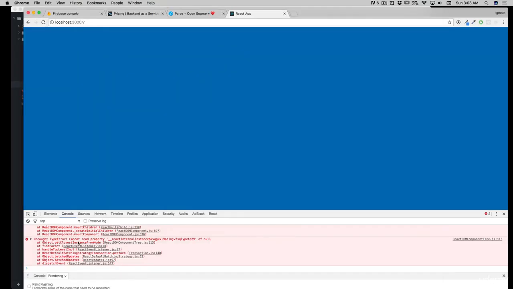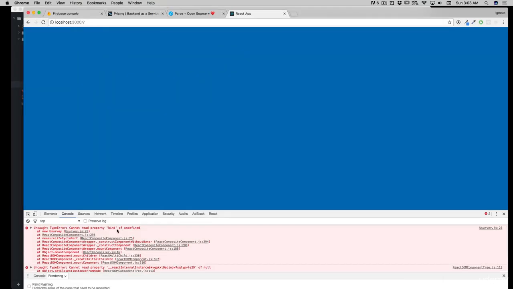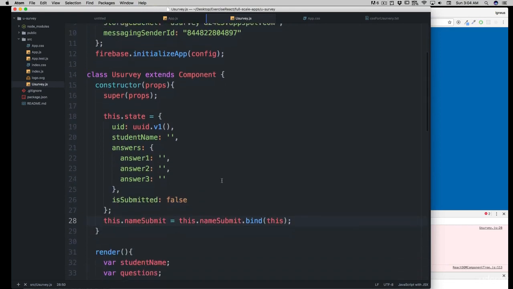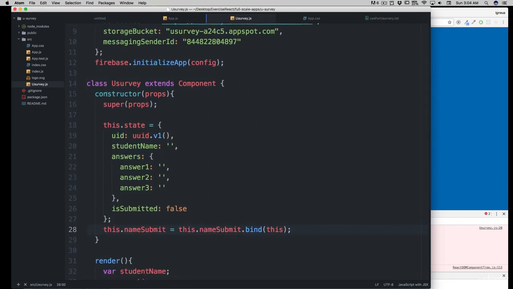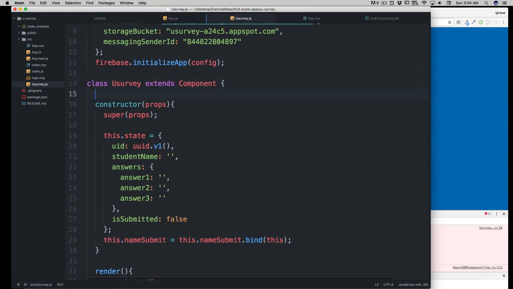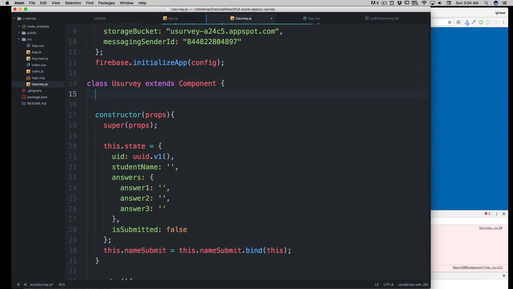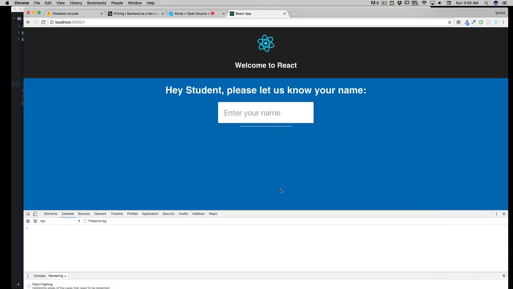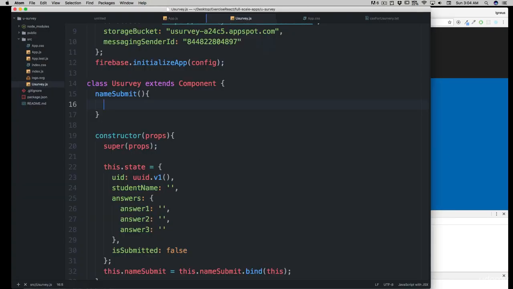And make sure you have a deep look onto the error, that it cannot read the property bind of undefined. So you read the error properly because you'll be having these kinds of error quite a lot. Okay, now it's a good idea to define it. I would like to define my function at the very top, just above the constructor. And what I'll be doing is I'll be saying this guy, oops, not this dot name submit, and there we go. Now it should not be complaining because it has a function. Obviously our function doesn't do anything, but it's there. It's a function, no big deal.